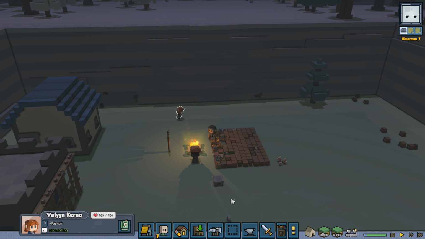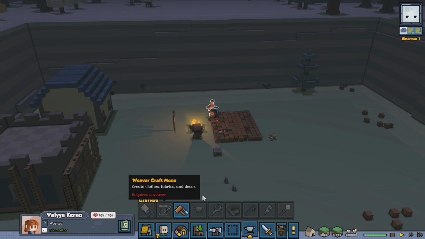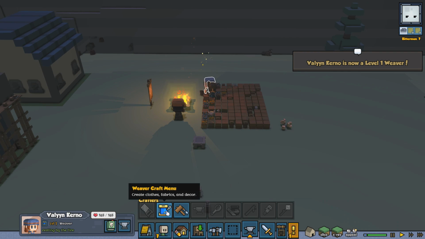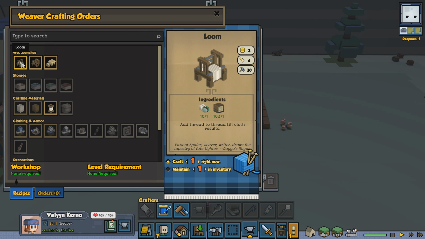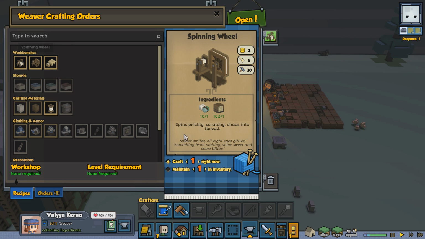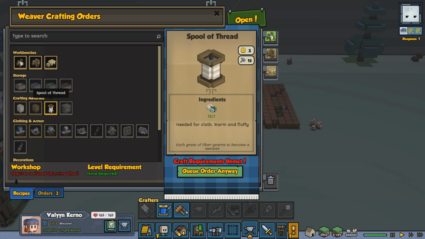Have fun weavinating. And then, as soon as she's been promoted to weaver, we'll go to the crafting menu right over here, and we'll make a weaver's bench so that that gets done. You a weaver. Alright, so let's get a loom all nice and built. We will get a spinning wheel built, and we will get a weaver's workbench built. We can also make spools of thread, which are really great for leveling up. And so we'll make 10 of those.